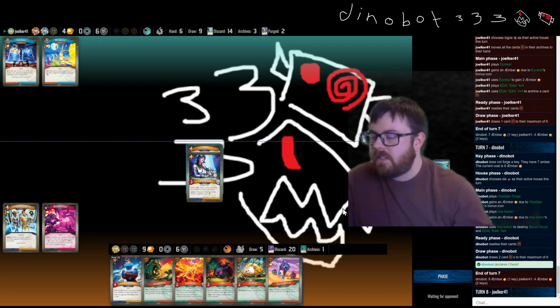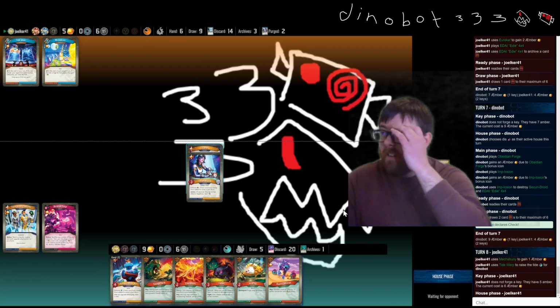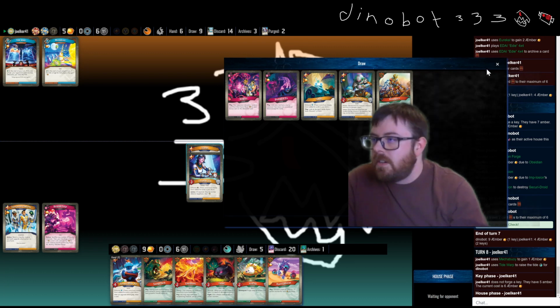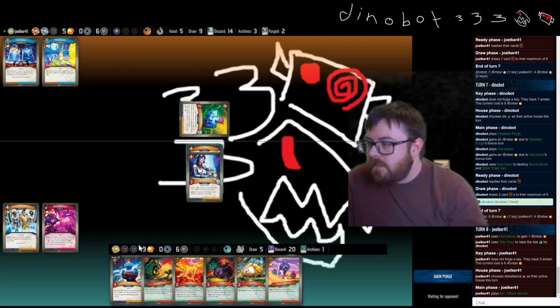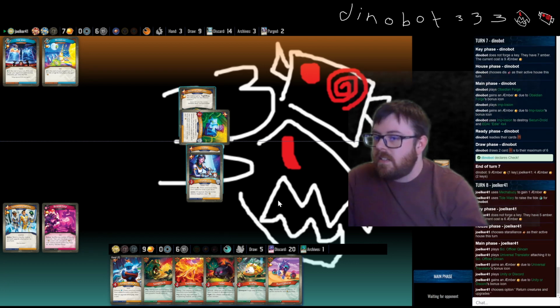No Resurgence. Uh-oh. Can I get the Key Frog key cheat somehow? I don't know if it's gonna work. I don't have enough. I think I needed to draw Resurgence there. Let's see. Oh, and the Kincan's gonna steal? Oh, that's annoying.